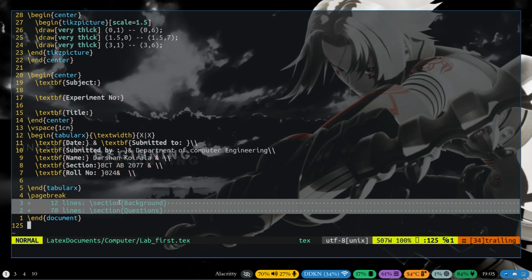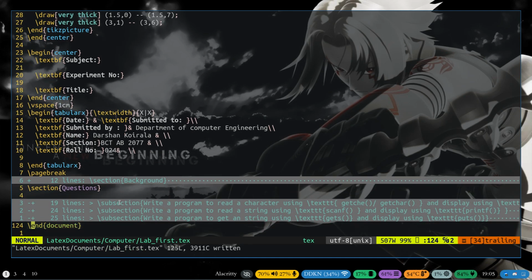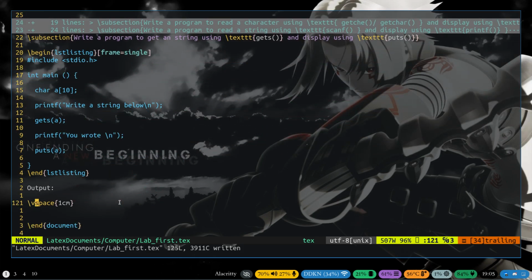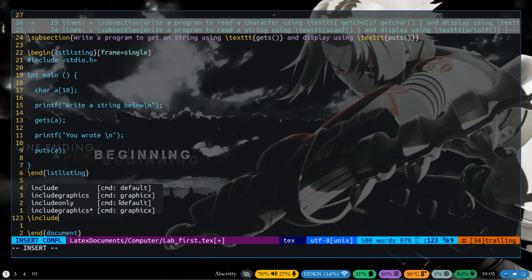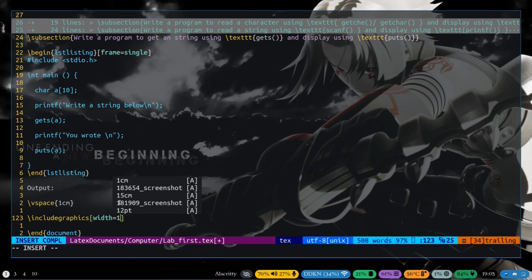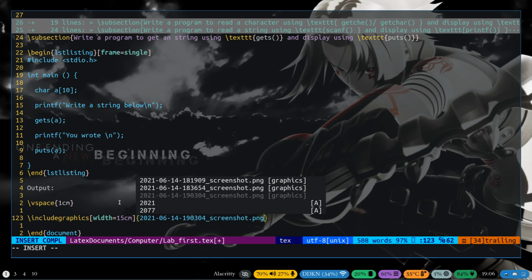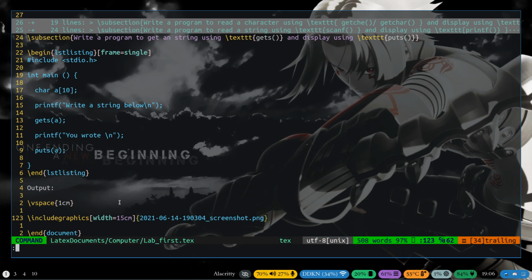Let's turn this off. Bear with me. Third question. Here include graphics, and width is going to be the same 15 centimeters, and it is 2021. Third one. Okay.